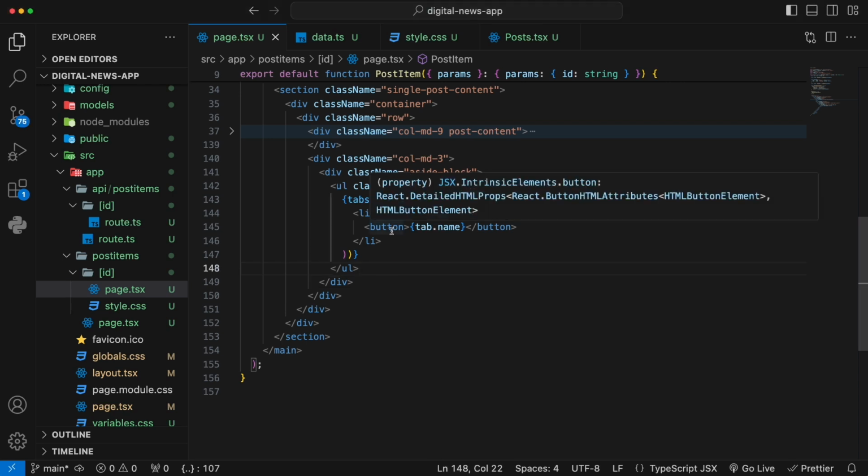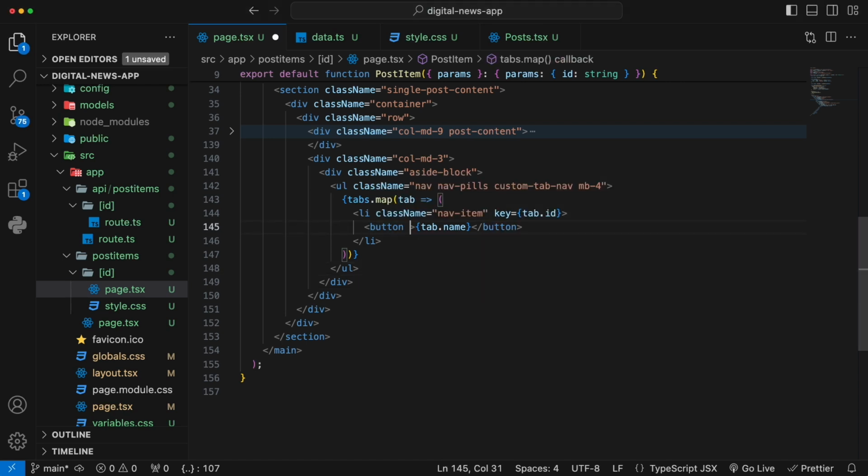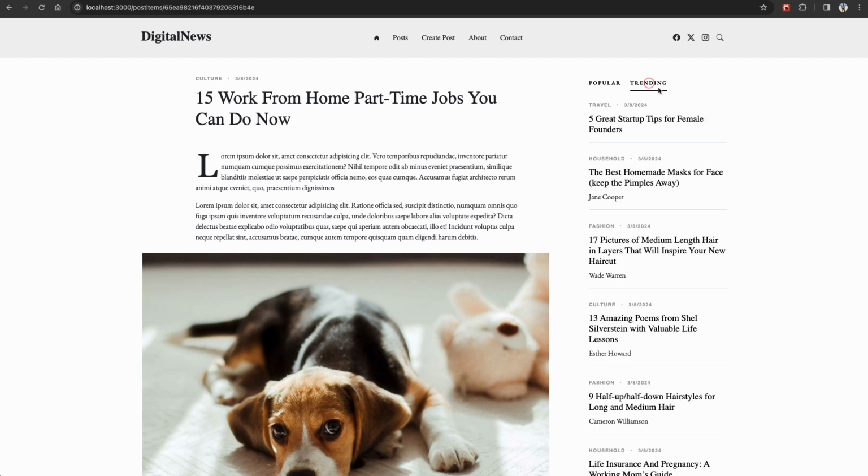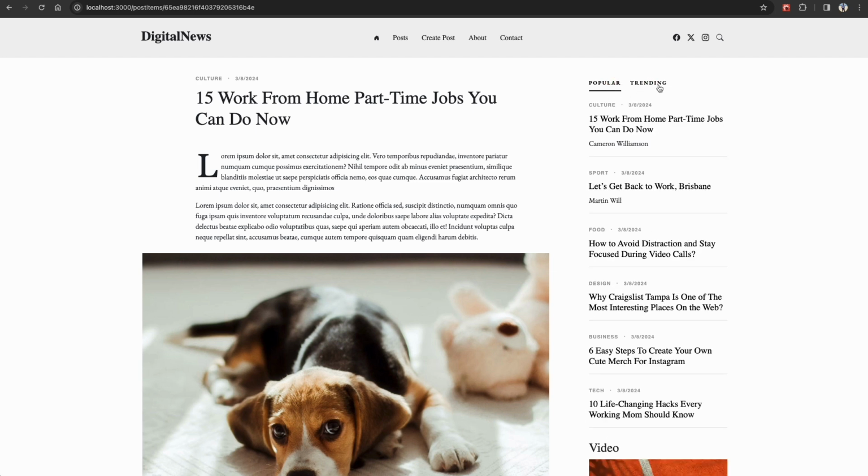And inside here, I want to give a class name to the button as well. So we say className, and I want to conditionally render this class name because if you look at the original one, the active one will have the underline below it. The non-active one will not have that underline. So we have to show the active status of each tab.